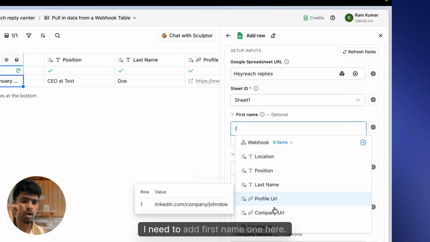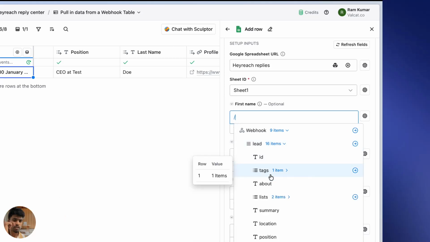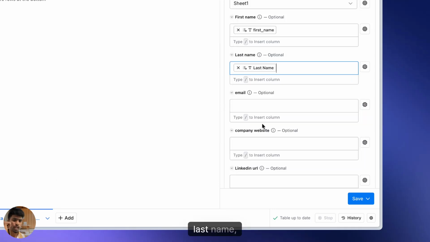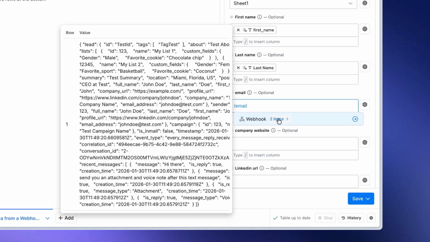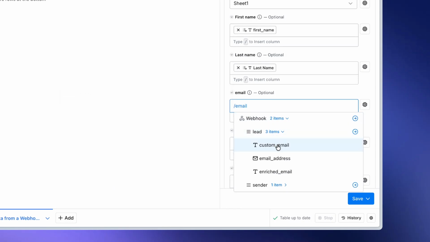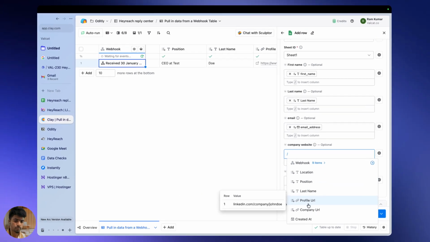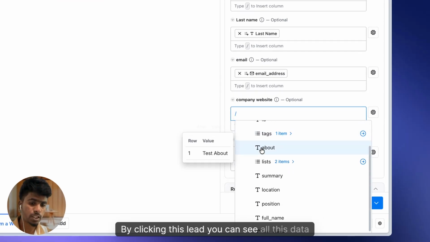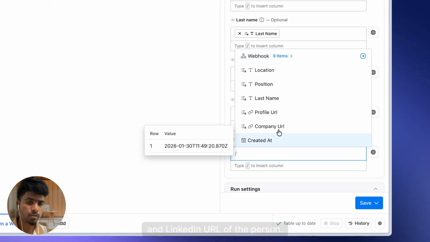For example, I need to add first name here, then last name, email, company website, and by clicking this lead you can see all this data, and the LinkedIn URL of the person.